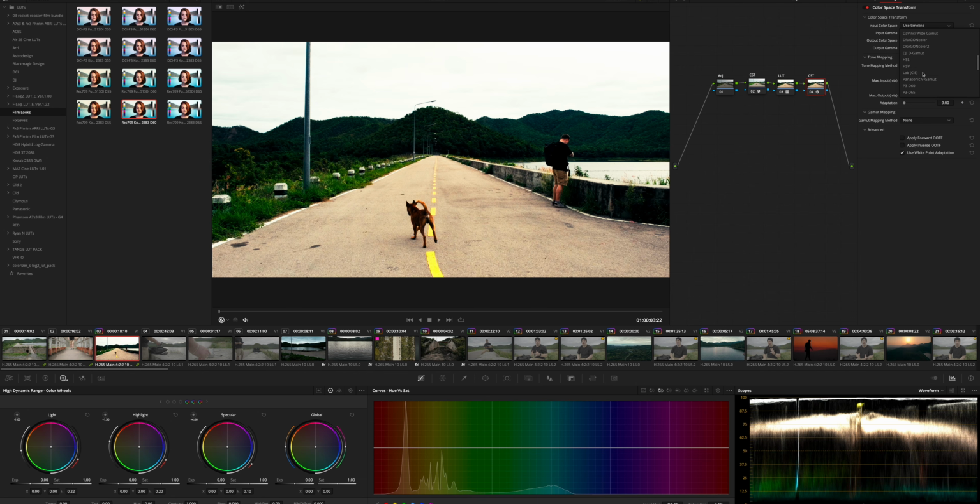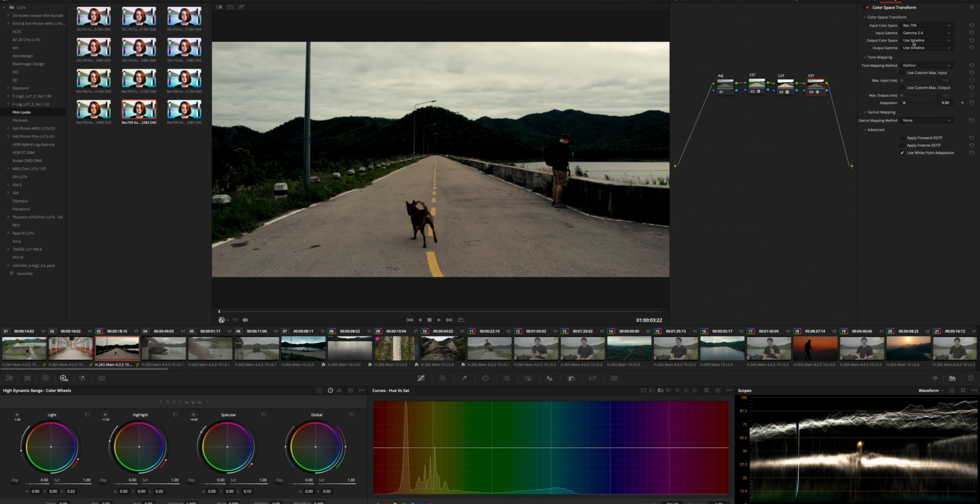And in the color space transform, you set input color space to Rec 709, input gamma to Rec 709 gamma 2.4. And important to mention here is that even if you edit on Apple devices, you should also use Rec 709 gamma 2.4 here, because the LUT that you used before transforms it to gamma 2.4. So if you would choose Rec 709-A here, that would be wrong. And the next setting is output color space to DaVinci Wide Gamut and output gamma to DaVinci Intermediate.